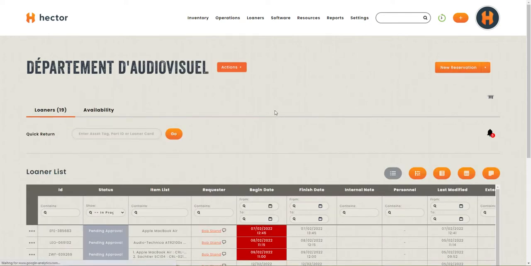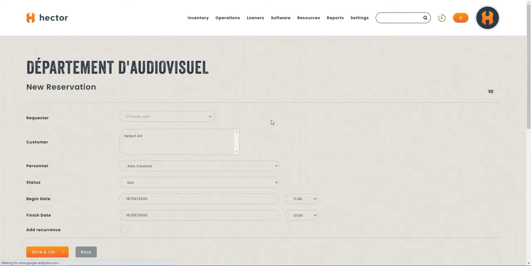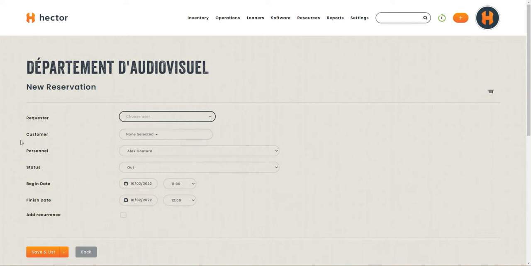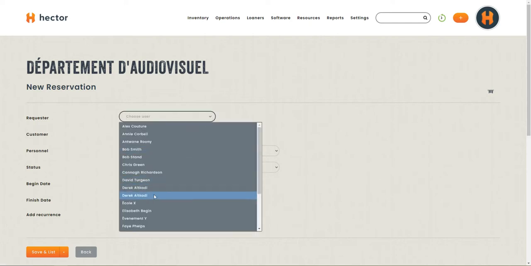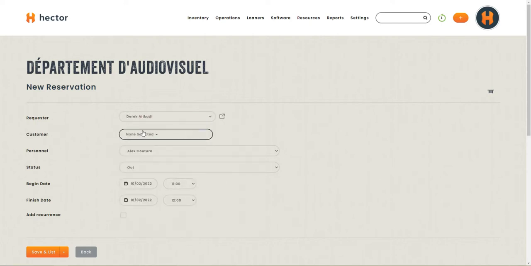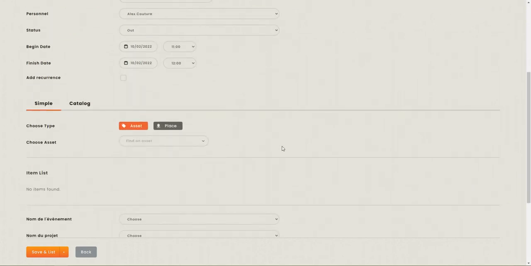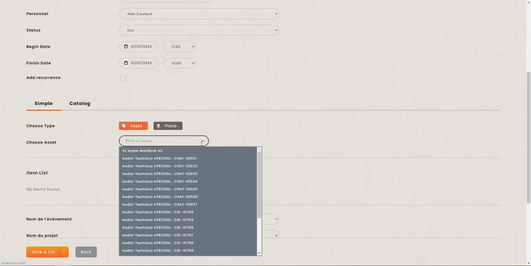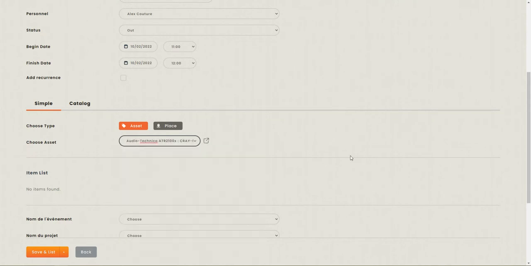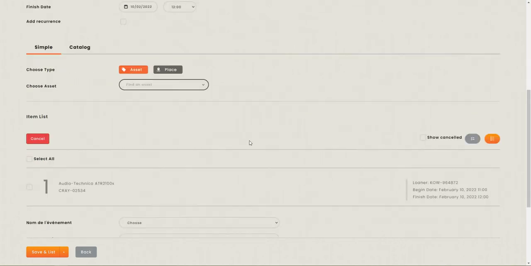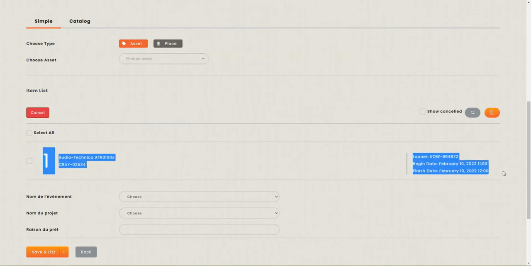So let's go in and take a look at what this means more specifically in the loaner if we make a reservation. So I'll go in and click on new reservation. And the next thing that I have access to is, we'll see that I added the customer field as part of my header. So I have access now to this customer field that I can populate and attach to this specific loaner. So this is optional, we don't have to do this, but if we want to specify some specific customers for loaners, we can do so. The second thing is, remember we checked that auto add to cart. So if I select an asset and it's available, you can see that Hector automatically added it to my cart. So I don't have to do this step manually. It's been done for me.